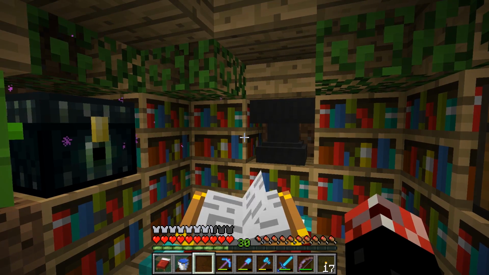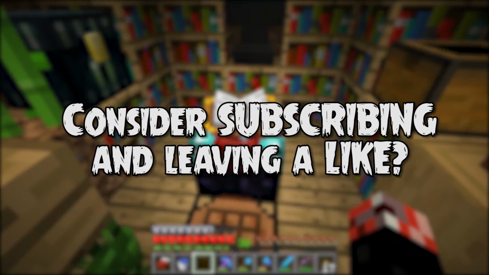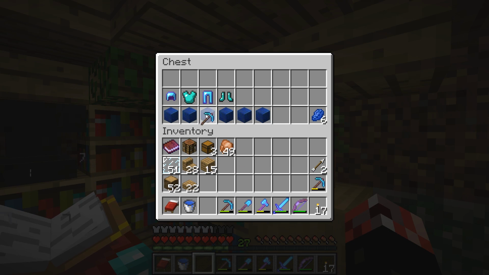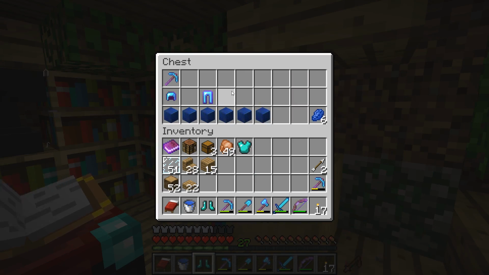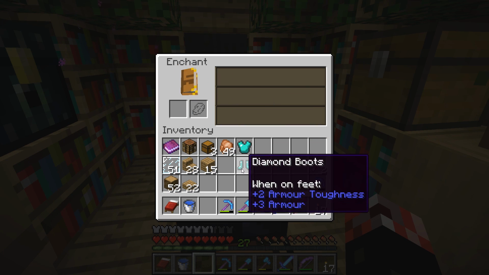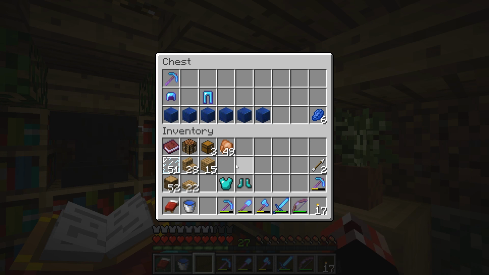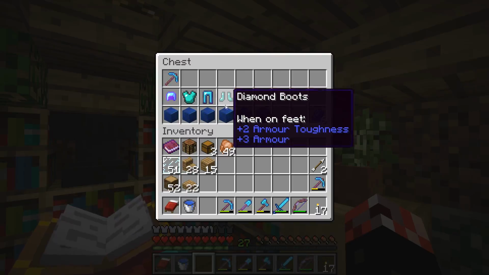Nah, I'm just kidding. What we're going to do, I have 30 levels once again. We have Unbreaking 3 guaranteed on a diamond pickaxe. So boom! Hey, it's another workhorse pickaxe actually. Hey, that's pretty good. Don't mind if I do. That's actually pretty awesome. Alright, and of course, let's just quickly do the old checkaroo, see if anything else epic comes up. So we've got Protection 4, or we've got Unbreaking 3. Interesting choice, considering that we're really looking for Feather Falling 4 on the diamond boots.